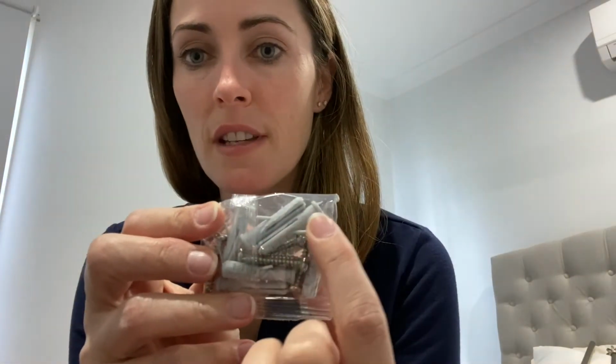Now, if you're not drilling into studs, which in a lot of cases you won't be, the curtain rod should come with wall mates, which are these plastic fittings. Those can be pre-drilled using your drill and a drill bit to the size that it states in the packaging. Pre-drill a hole in your wall and then you insert these into the hole. So just pushing them in or lightly tapping them with a hammer so they go in.